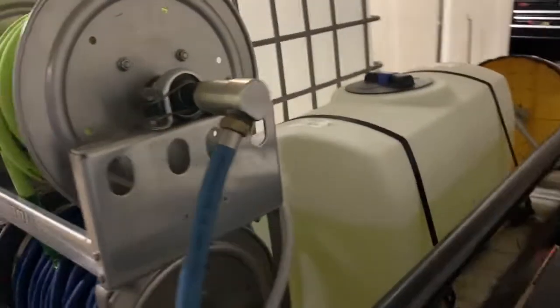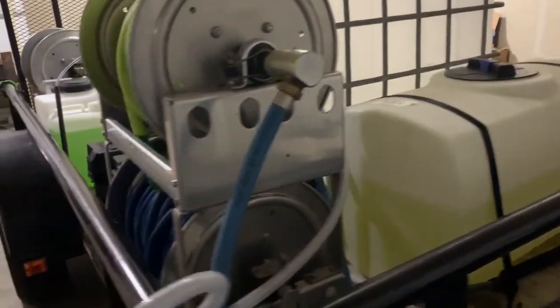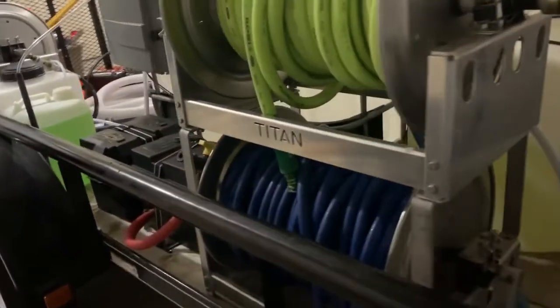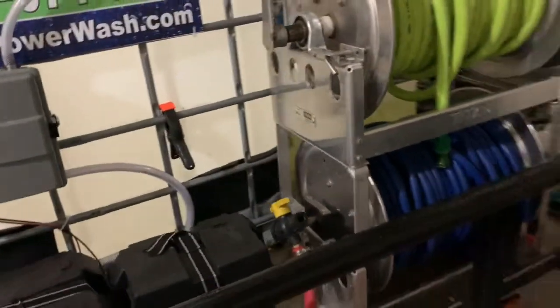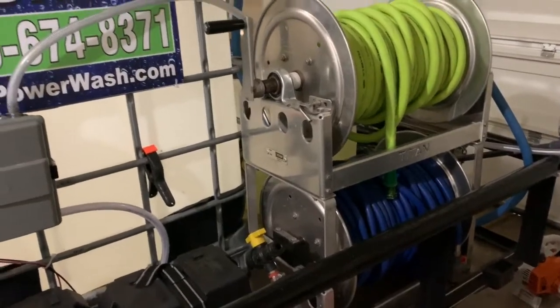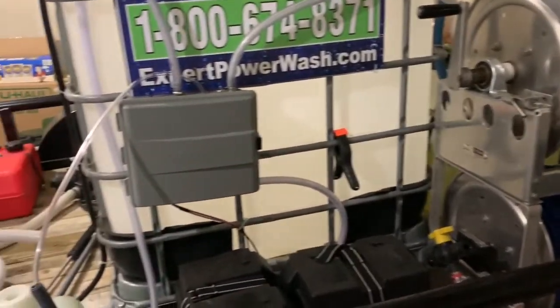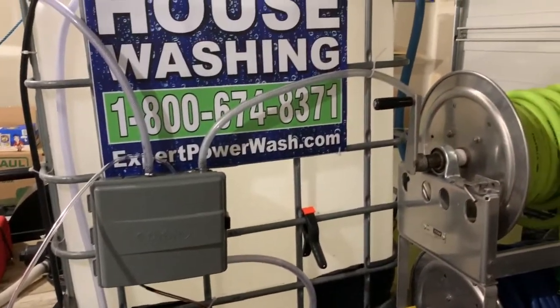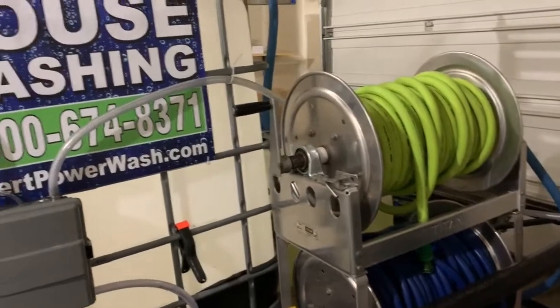We are going to be servicing a metro area here come the springtime. So I am looking into possibly building a small setup on the back of a truck. If we decide to go that route, I will keep you guys in the loop. It'd be a basic house washing rig. So I'll keep you guys in the loop on that.